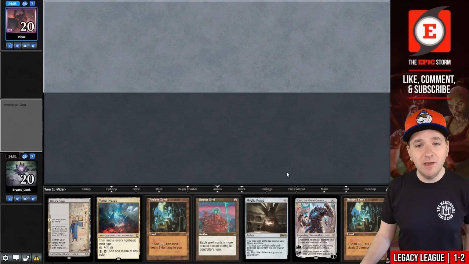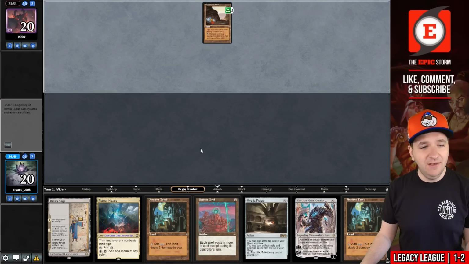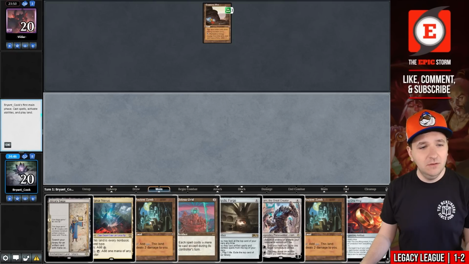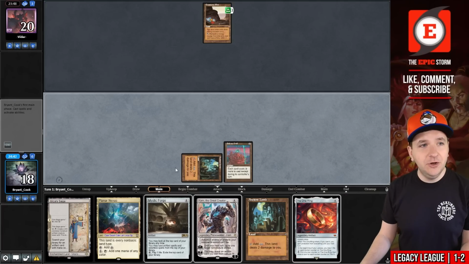If they are on Oops All Spells, I'm probably not winning game number 1, but I do have Leyline of the Void in my sideboard, so we'll see what happens. Gemstone Mine, pass. Okay, so this might be Necrodominance. We'll play Ancient Tomb, Defense Grid. Pass the turn.